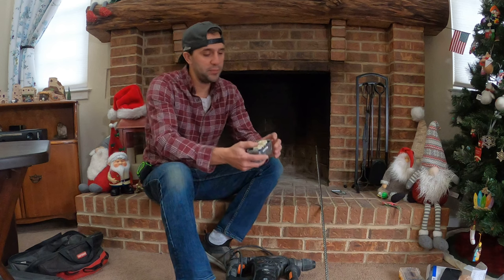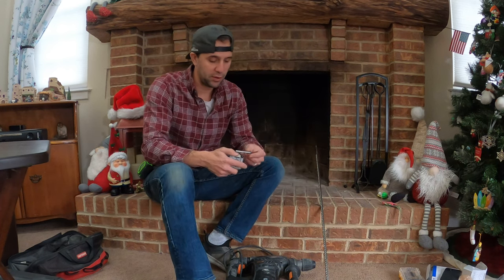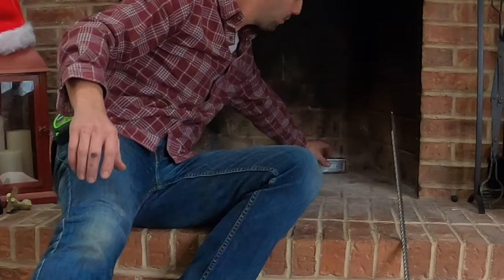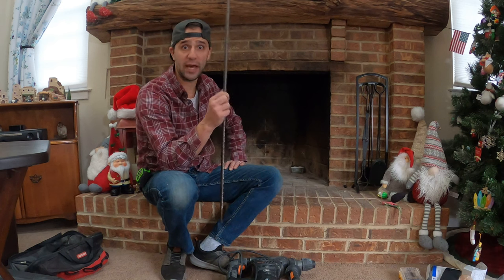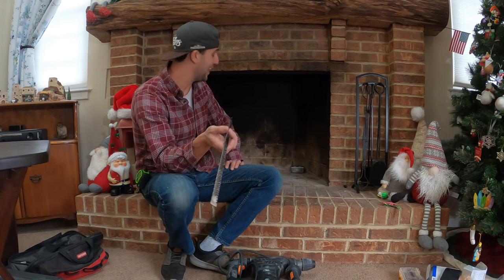So what I'm going to be doing is installing one of these types of plugs inside the fireplace. I'm going to walk you through it. The first thing we got to do is decide where this plug will most likely work. Most of the time they install them back here in the back right. We need to determine where we're going to drill a hole through this fireplace to get a wire to an outlet so that we have power. You could go a couple different ways, and I'm going to show you my way — the way that I did it for mine.